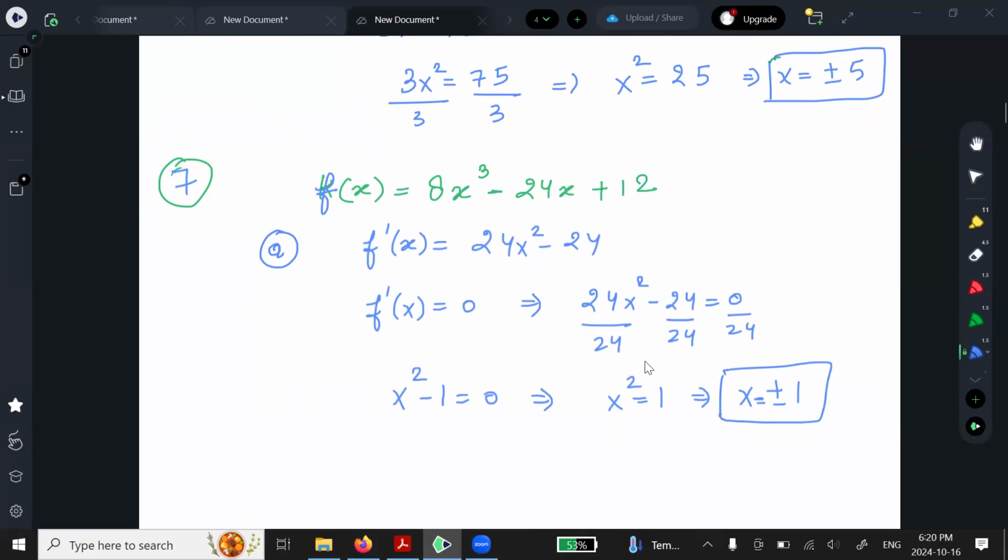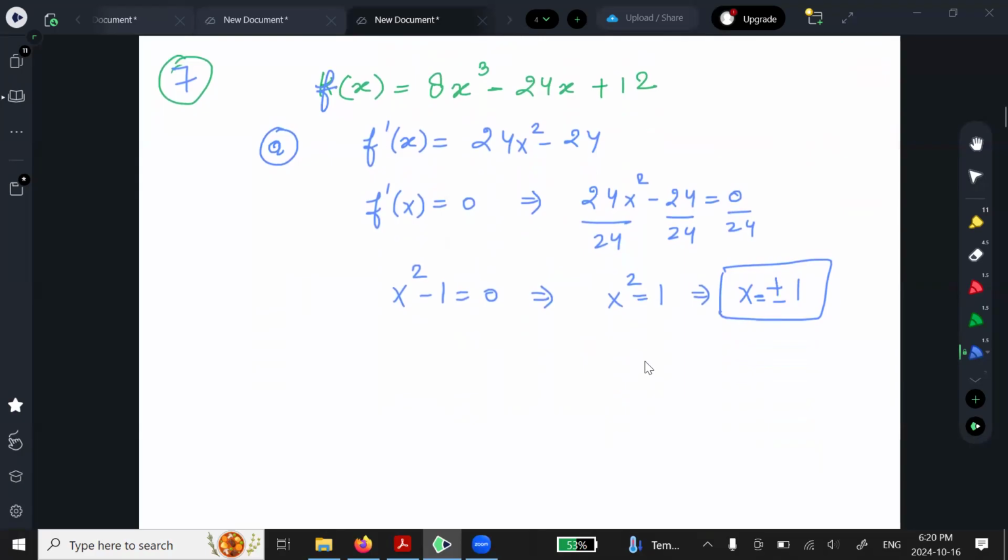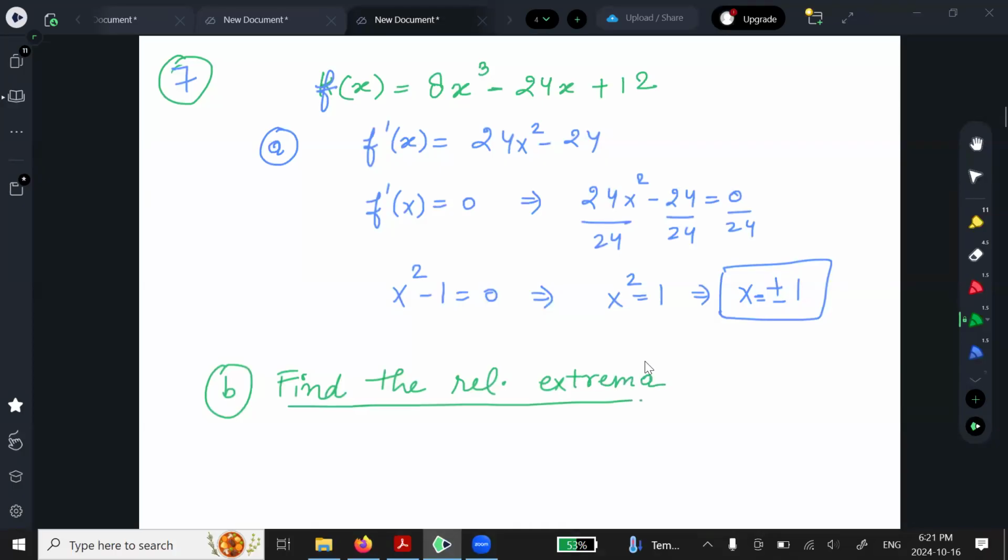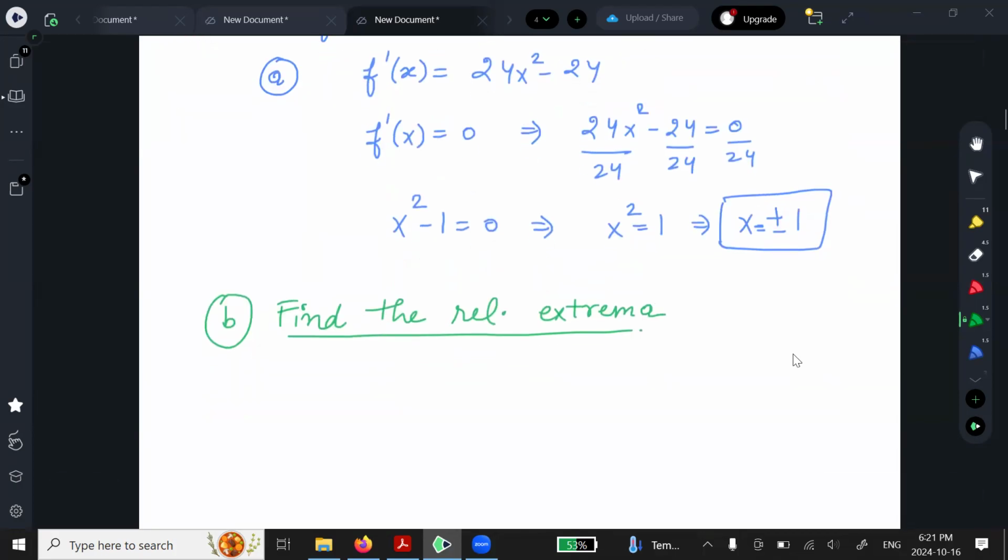Now I want to find the absolute extrema. What if, let's just add one more step. Find the relative extrema. What would you do? Find the relative extrema, the relative max or min, because absolute is the easy part. How do you find the relative max or min? I want you to memorize those steps. Yeah, Jace. That's the absolute part. No, this one involves the number line.